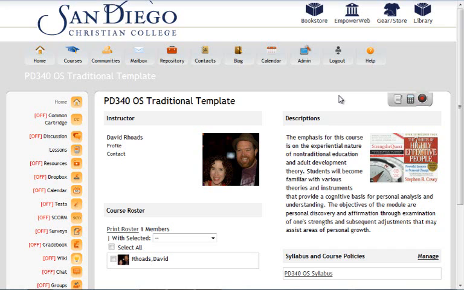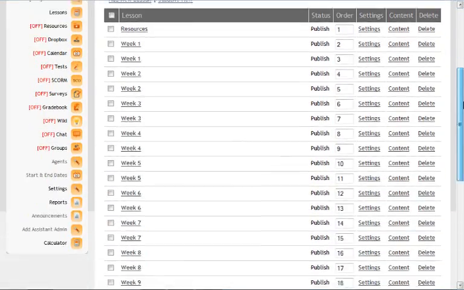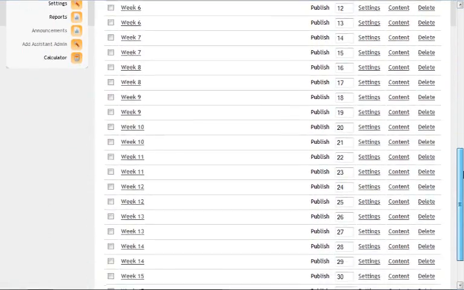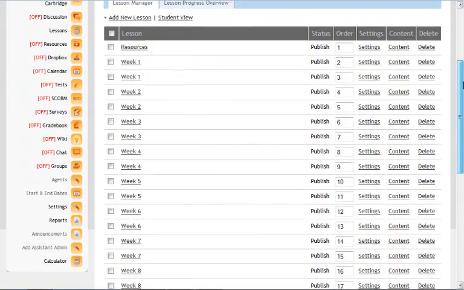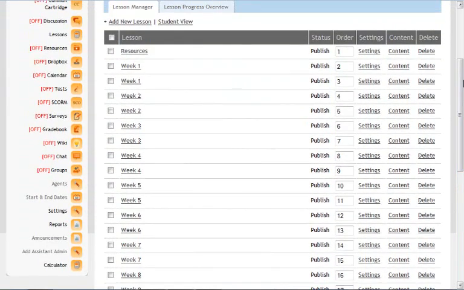So for traditional faculty, you'll have it in your syllabus with all these assignments. But also I would recommend that you enter this in the lessons. So you would see each of these lessons for all the different weeks that you have. Those give you the ability to go in there and change each individual one and then delete the ones that you don't want.